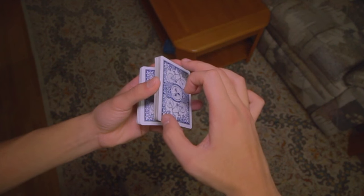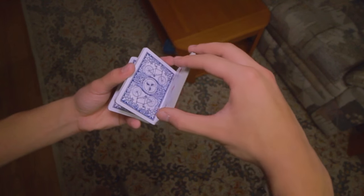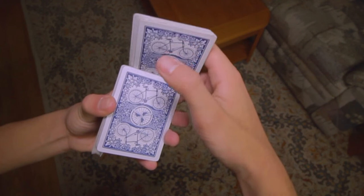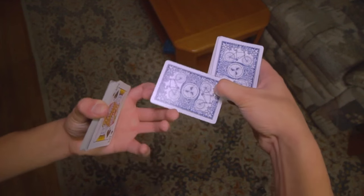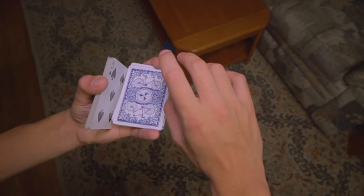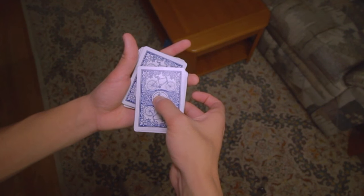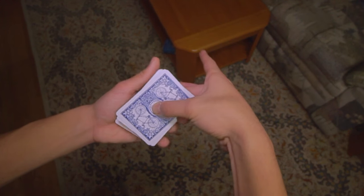One more time, a verbal walkthrough: lift off half as if you're going to do a charlier, peel off half here, you're hinging it, and push until it hits the thumb of the left hand. Do your charlier up to here, and flip the top packet under what is now the bottom packet of the charlier, and you're holding in thumb cut. Spin that top packet on top. Your ring finger breaks off about half the cards here, and this spins in flush with the bottom packet. Turn your right hand face-up, grab the cards in the middle as you drag them towards the left middle finger. The middle finger pushes and spins the cards around, making sure to get it back to 360 degrees.